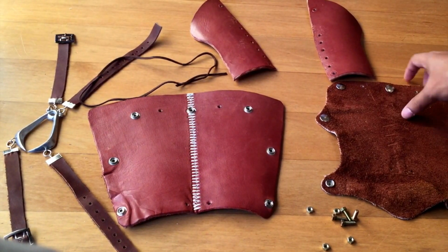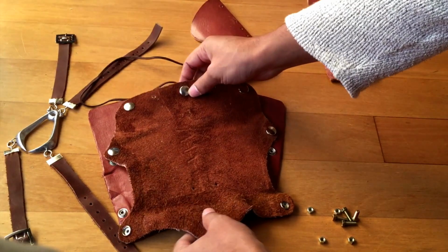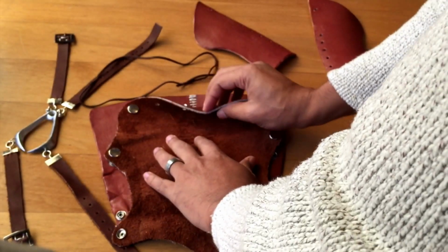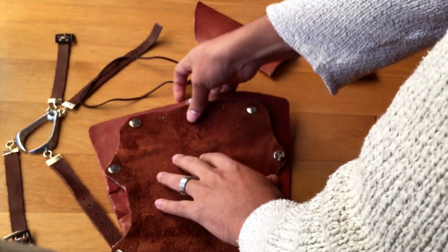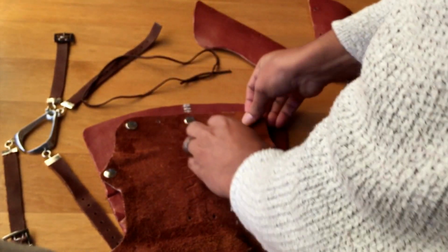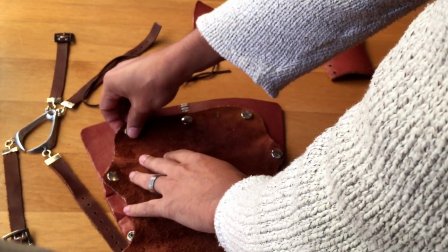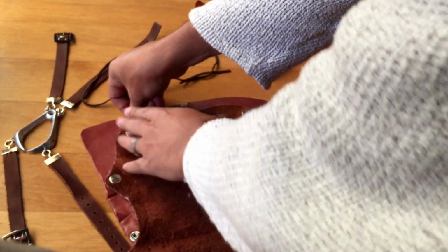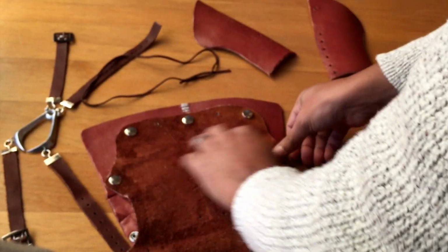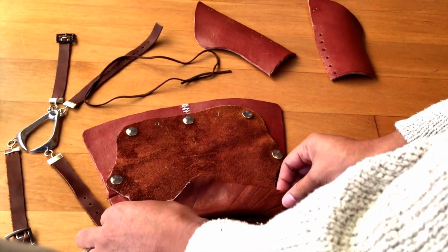So here's my first attempt at the Assassin's Creed Vambrace. You'll see that I've placed them into all separate pieces, and just to show that it's made of real leather, I've used clips to attach all the different pieces together. I thought not only can this be used to separate them, but you can also use it to clean it up and polish your leather if you want to treat it and look after it a bit.